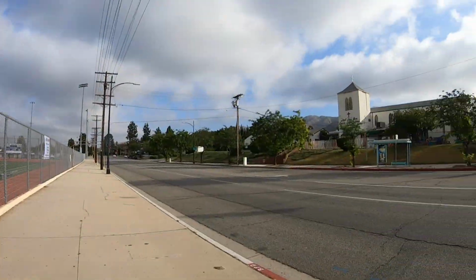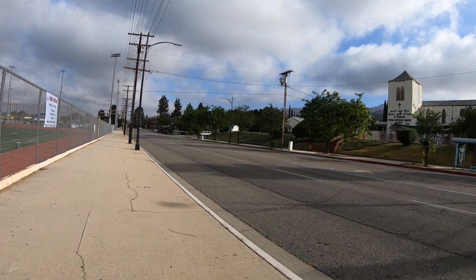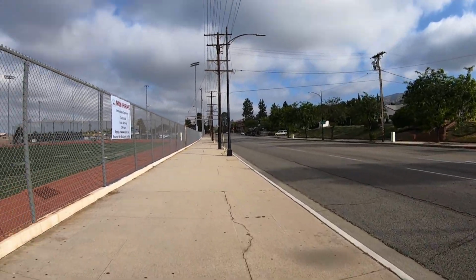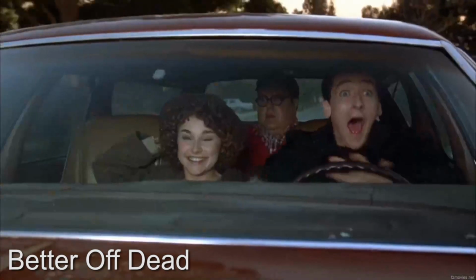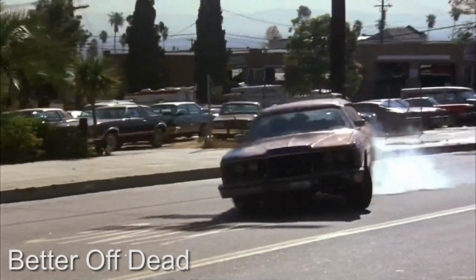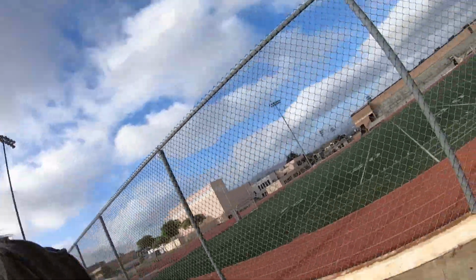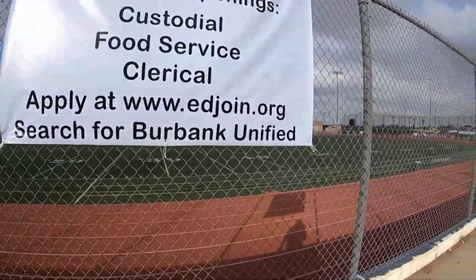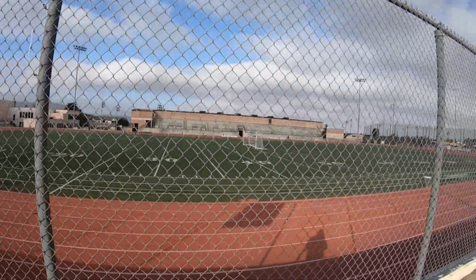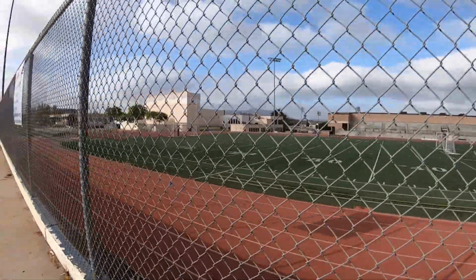This might be the church where the nuns came out. I'm not sure. It was either back there or here. I'll have to watch the clip, and I'll see if I can put it in here without getting in trouble. But here's the track, and see the cement things over there? I don't remember if those were some of the old ones or if we just had bleachers. I can't remember any of this stuff.